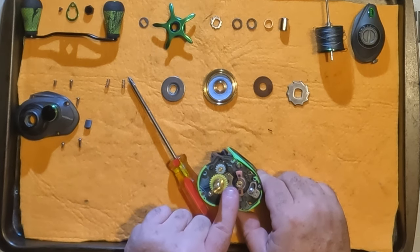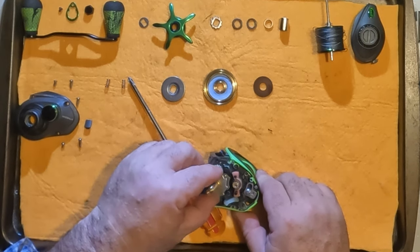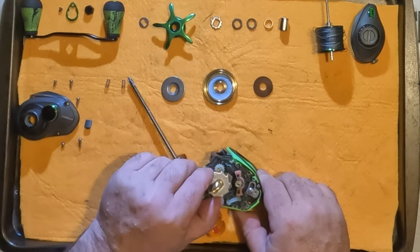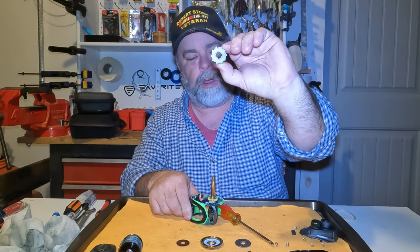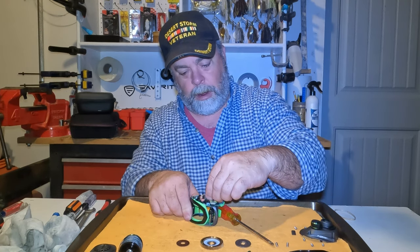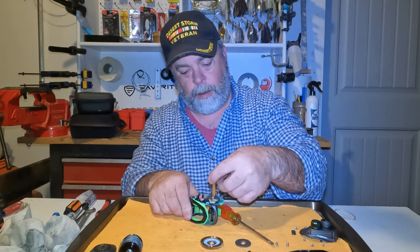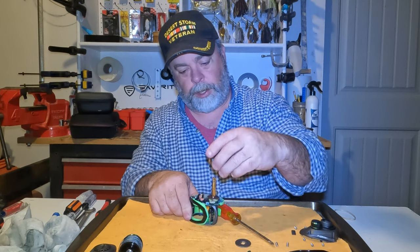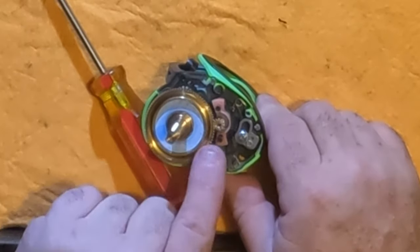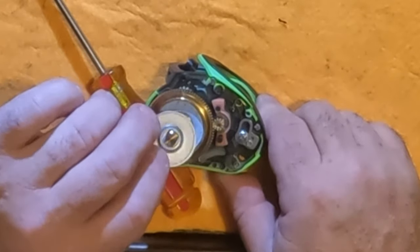So now that we have the pinion gear and the yoke in place, we can go ahead and replace the ratchet, which you have to make sure seats all the way down on the base of the main gear, because it's got an oblong rectangular shape to it, and that corresponds with the base of the gear shaft. So you want to stick that on there. Carbon washer, gear. You're going to stick the gear down so that it meets the main gear, so it meshes with the pinion gear, and then you're going to replace the washer.